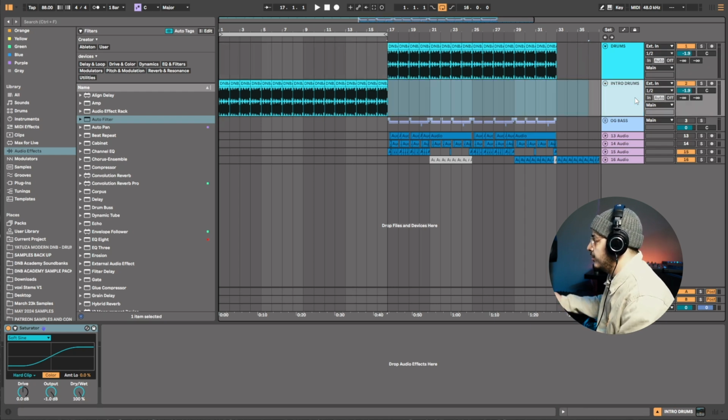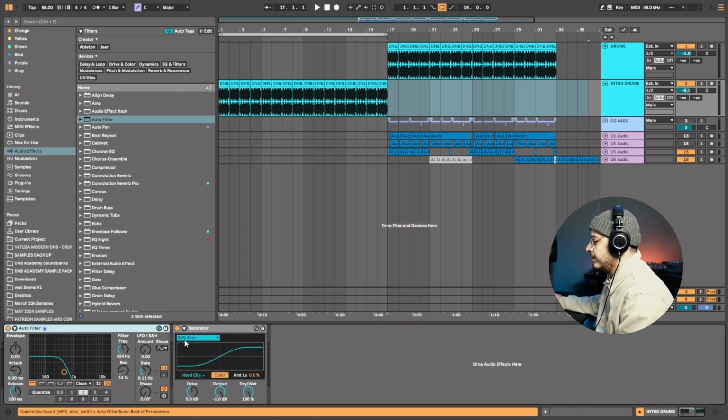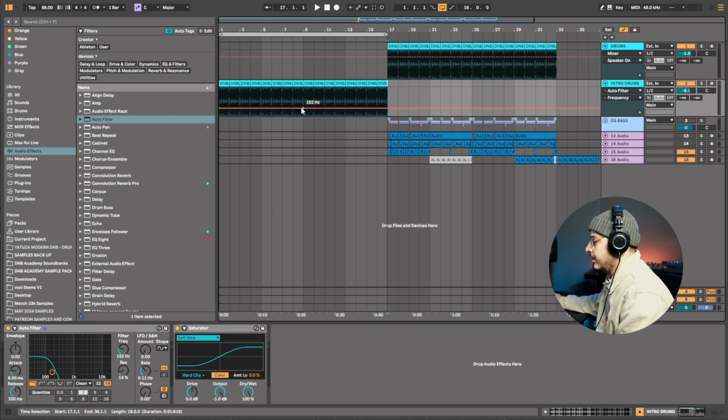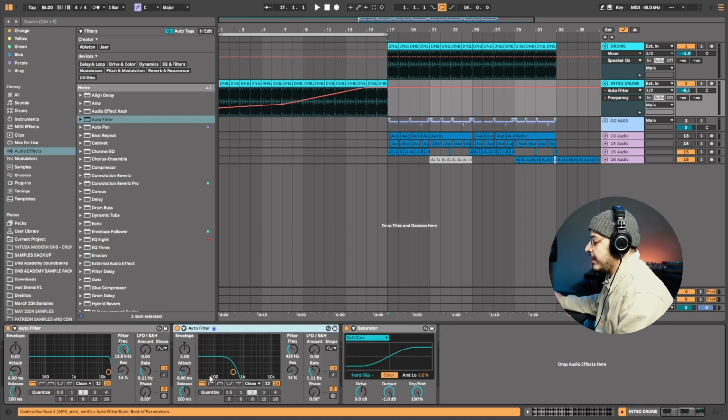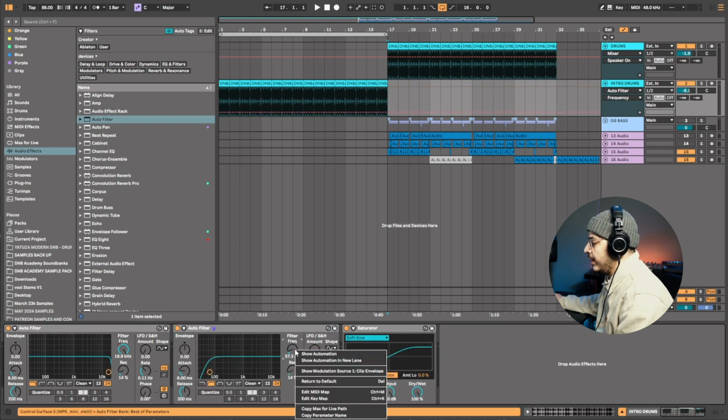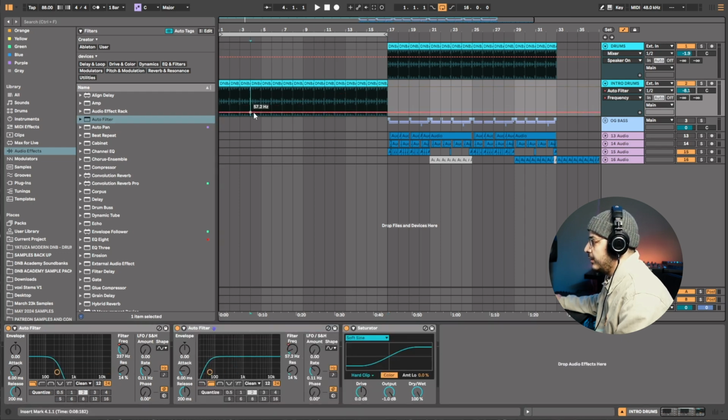So this is going to be the intro drums. I'm going to lower these in volume, maybe add an auto filter, and gradually start filtering it in until it becomes fully revealed. So we're also going to grab another filter so that it's high passed, and we're just going to gradually sweep out that low end as it nears a drop.